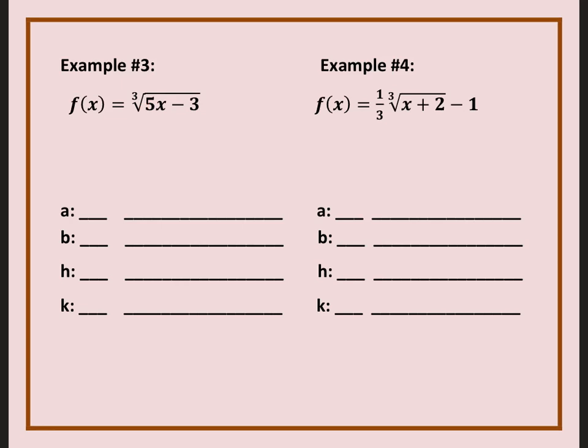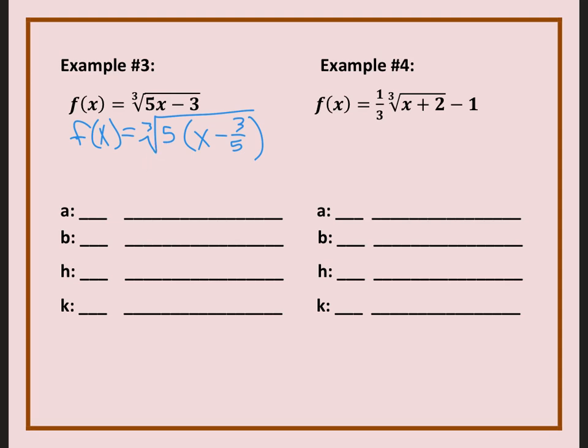Now, because I have B and H under, it's been a while since we've done these, but remember, if we have a B or H, B and H, we're going to have to factor out that 5. So when we factor it out, we divide both terms by 5, and since that can't be divided, we're going to leave it like that. Now, both of these terms are underneath the radicals.